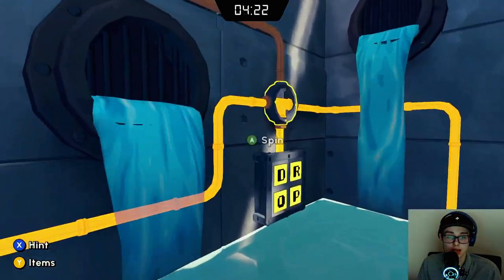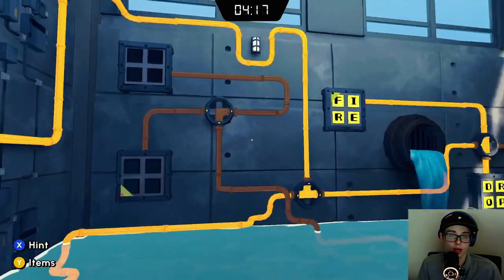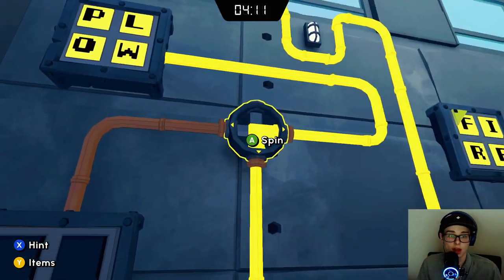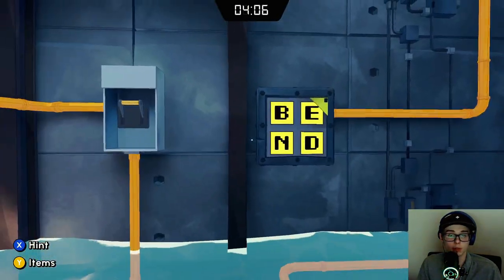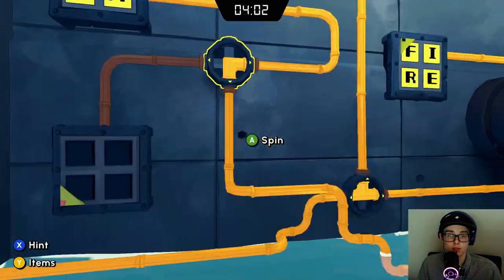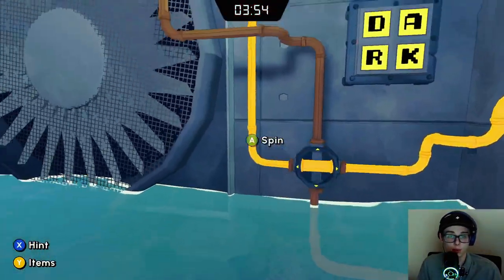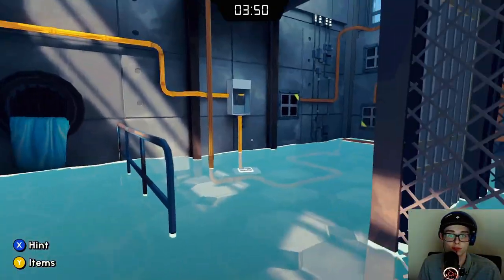So I'm just guessing here now. Okay, that goes to fire. What if I did something like that? Then it goes everywhere. Wait a minute. That went back that. Wait, that goes through that channel? So if in theory I took this one and flipped it off, no. Put power through there and put power through there. Then I get dark move.